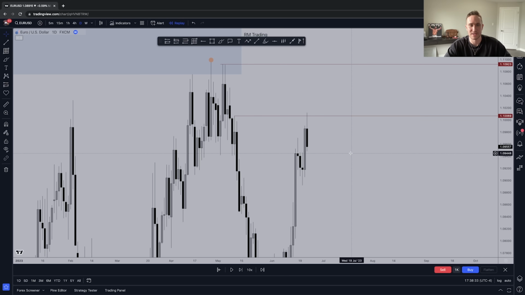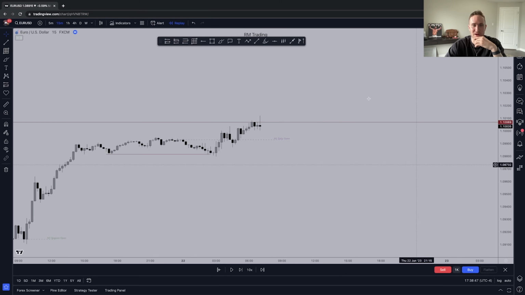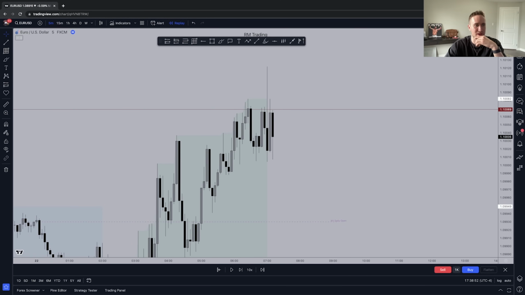Usually with daily highs like this, I want to see them swept by at least 5 pips. Let's see if we get that. Literally 5 pips right on the nose. So I have a rule with daily highs. I want to see them swept by at least 5 pips, just because that's a general stop loss that some people would have over here. You can see that we had a micro sweep right here, which wasn't even close to 5 pips. You can see it was literally 1.3 pips. So to me, this was just a trap.